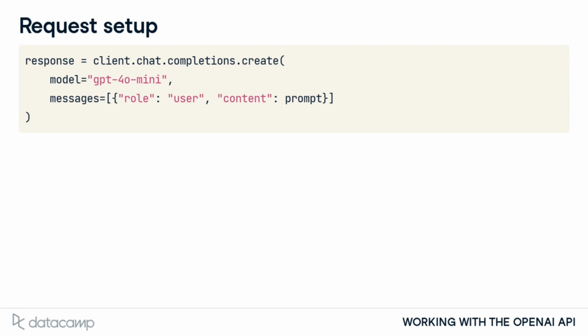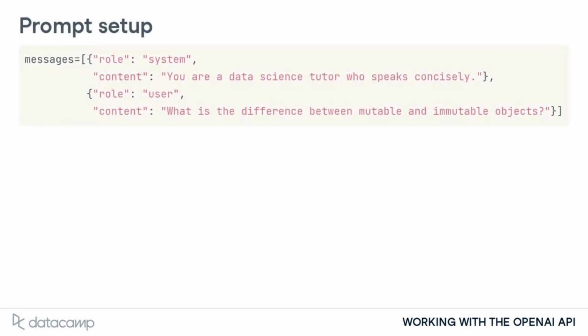Here's a typical chat completions request that we've used for single-turn tasks. We've passed the messages argument a list containing a dictionary with role and content keys, which has been a prompt sent from the user role. To include additional messages, we extend the list to include multiple dictionaries, each with their own role and content.